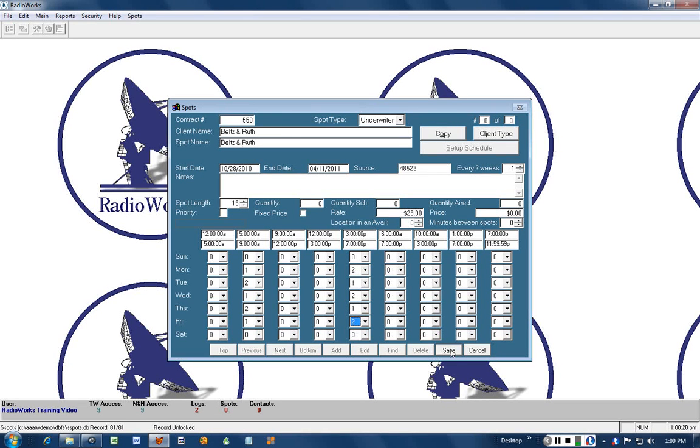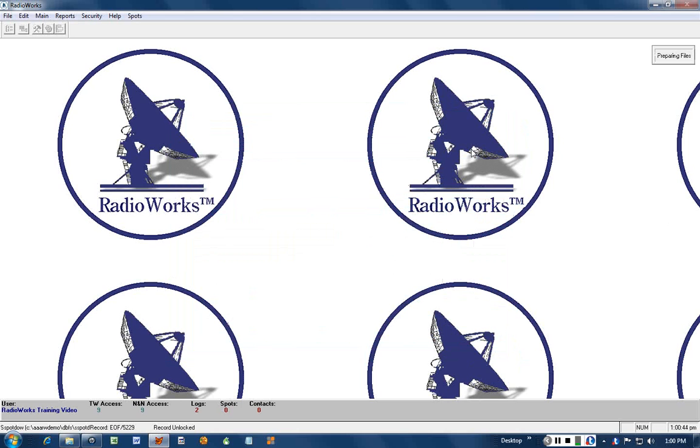So when I click on Save, it calculates that 354 spots are going to be scheduled between 10:28 and 4:11, and they will be allocated in the time that it says there. All that's necessary now is to click on the Setup Schedule, and away it goes.